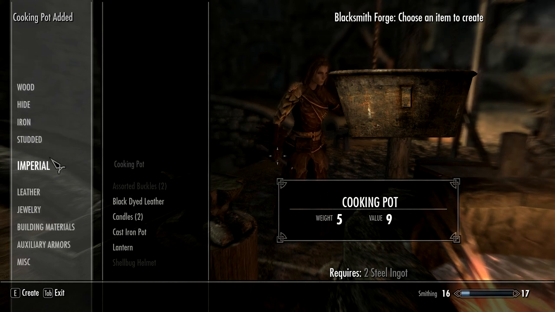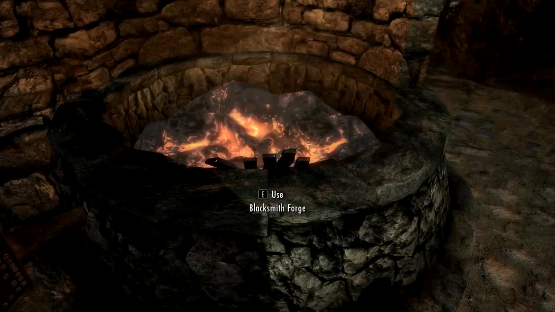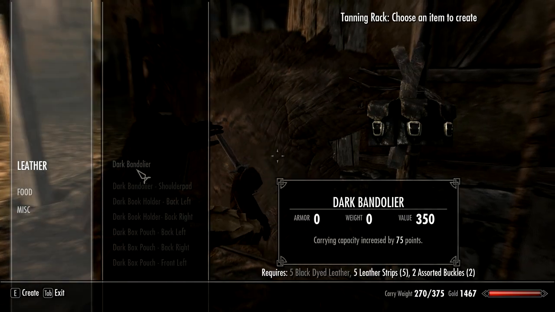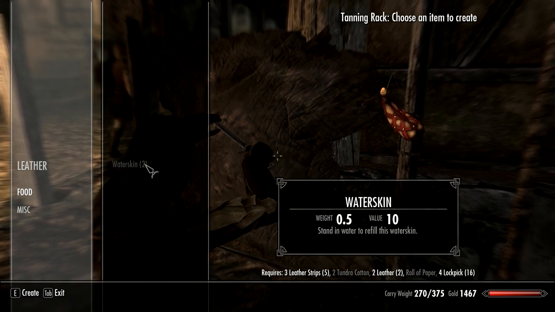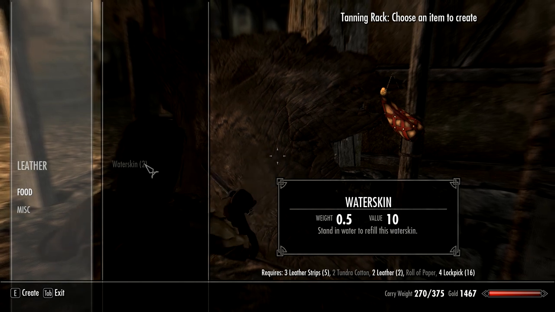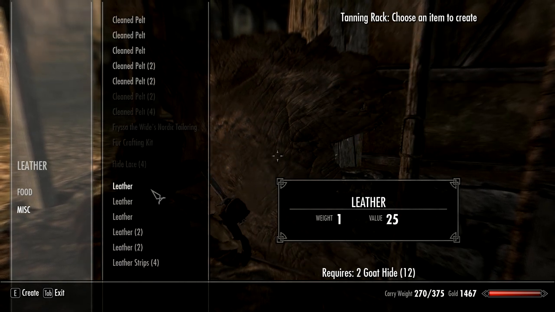Now we can make food on the go. It just makes things a lot easier. Now, while we're here, is there anything else we want? Don't need any more bandage stuff. Oh, we could do it. We already have a tent.